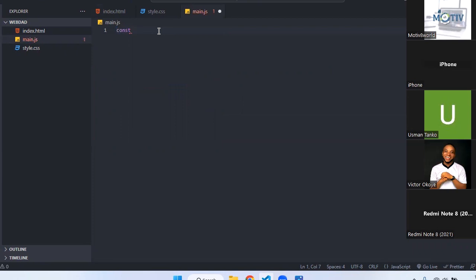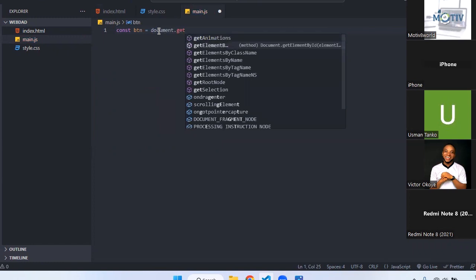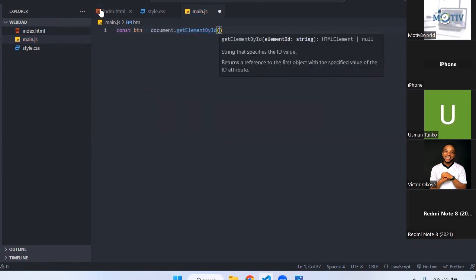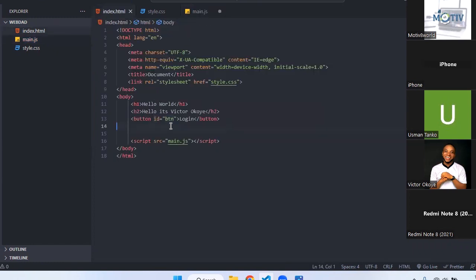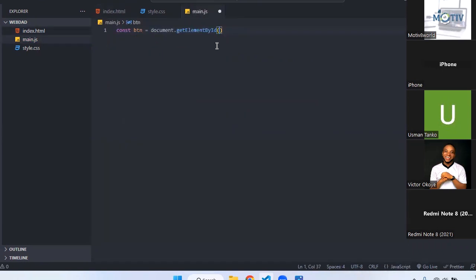So it's a constant variable. Because it's not going to change, I'm going to say document dot getElementById. Remember that what we added here was an ID attribute, a specific reference, which is a unique ID. So I'm going to call this btn.